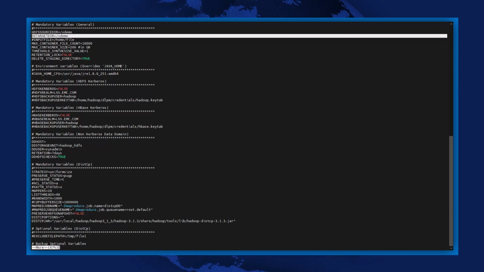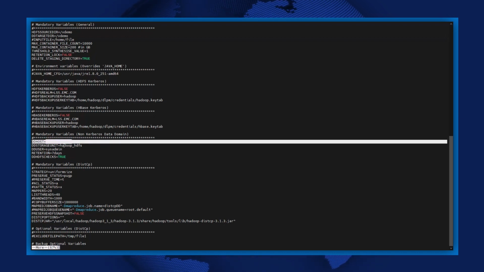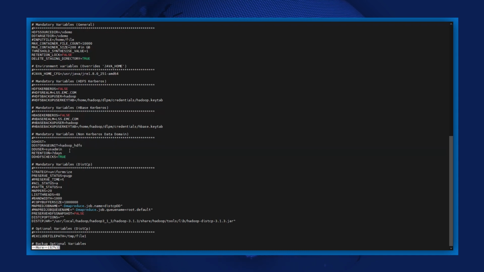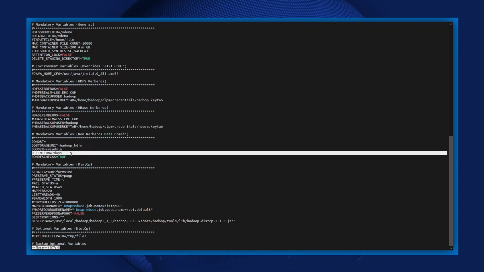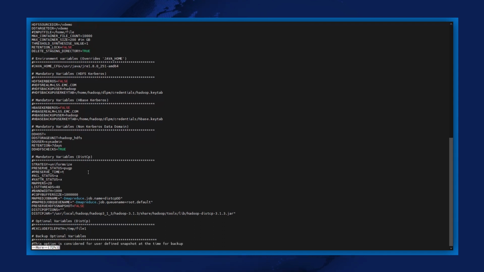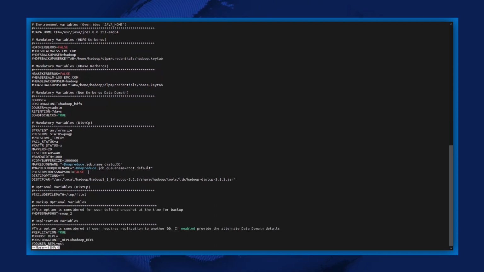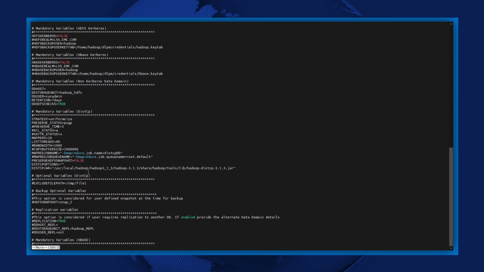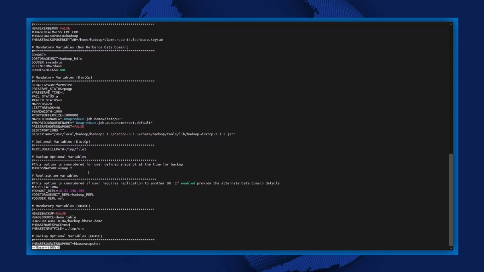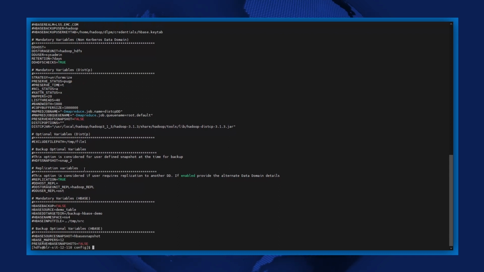We can also mention multiple HDFS directories using an input file. Another important parameter which is required is the PowerProtect DD IP and storage unit. This storage unit must be pre-created along with the DD Boost user account on PowerProtect DD UI or using DDOS CLI commands. We can also set the retention of this backup copy. In this case, it is set to 7 days. We also have other parameters which can be set like the DistCp parameters, retention log, Kerberos setup, and managed file replication, where we describe the replication PowerProtect DD details.